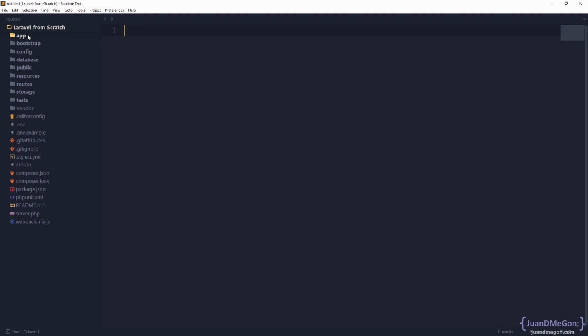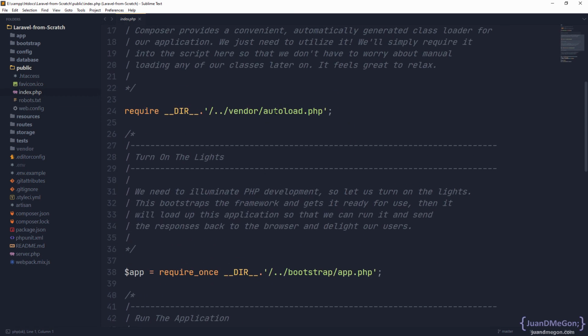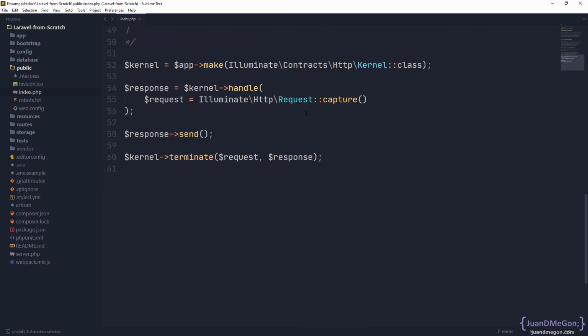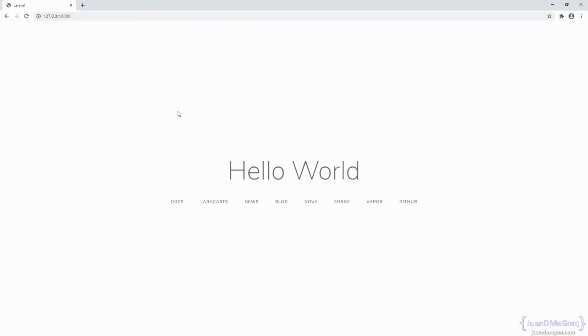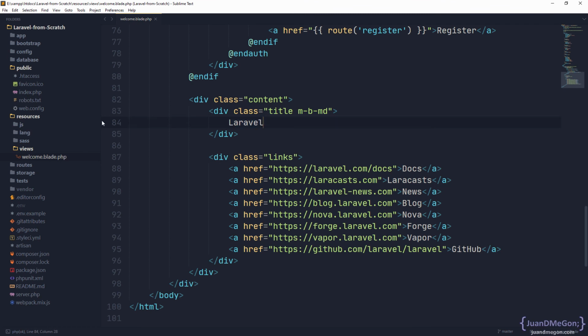And as you can see, Laravel is just starting with the index.php file, requiring the vendor, then using the bootstrap to finally use the kernel to handle the request and return the response. You can see how we quickly started with the index and through the index went to the view and obtained that. So if we go back to our views, resources views, we are going to leave that as it is, saying only Laravel, and we can refresh again, and it is exactly the same as before.